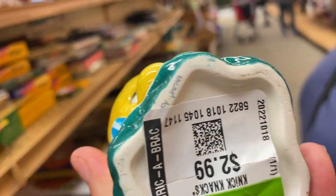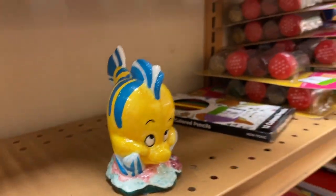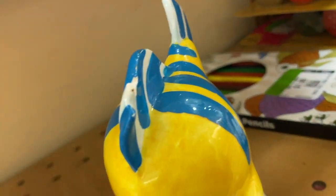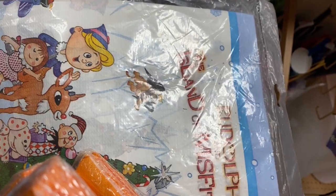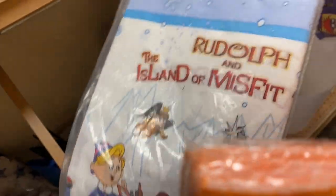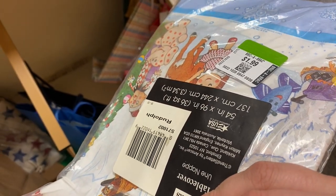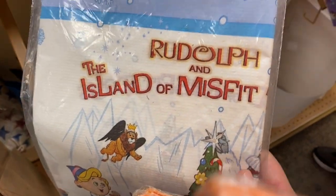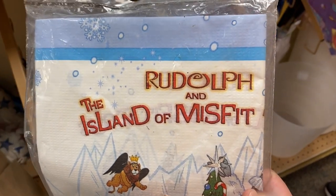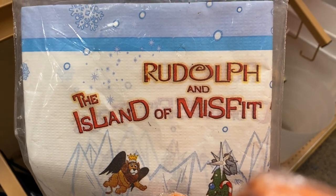It's a little made in Japan flounder for $3. Isn't he cute? He's very cute, very floundery. He's got a little chip though. I do like him. He's cute. And I also just spotted a Rudolph the Red-Nosed Reindeer table cover — $1.99. This is probably a little bit older too. Oh, how cute. I don't know if I'll get this though — these tablecloths are a little harder to resell because they're sort of disposable. They don't sell as well.